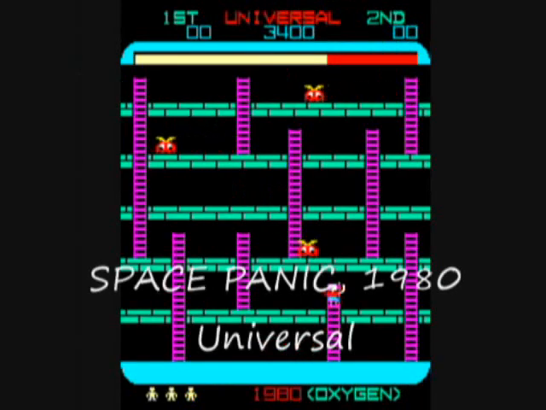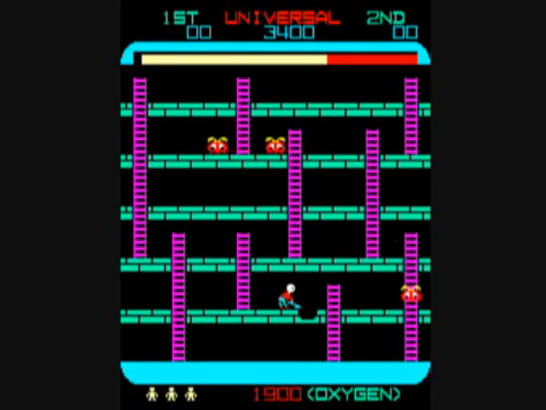But now we're going to look at Space Panic by Universal. And the computer will never kill all the aliens. They'll kill one, but that's pretty much it. They'll sometimes dig holes, but they'll just let the aliens fall in them, and they can't be killed by touching an alien. They'll just eventually run out of oxygen. See that there's a digital meter at the bottom, and then there's an increment meter at the top.